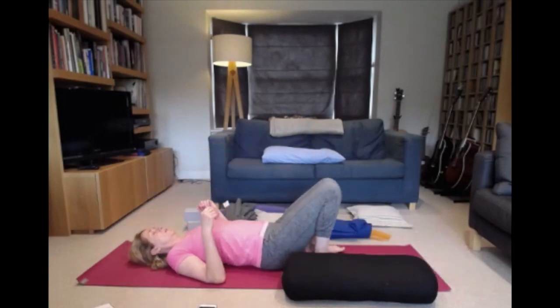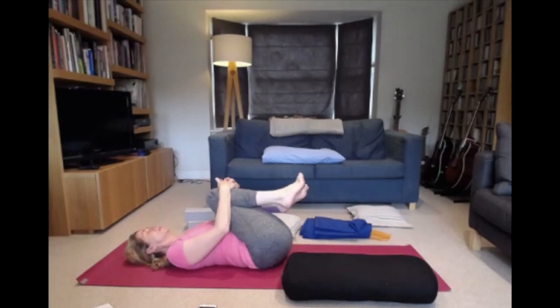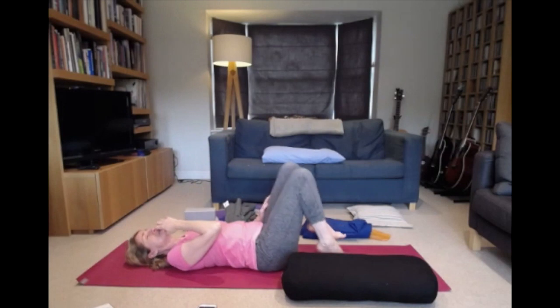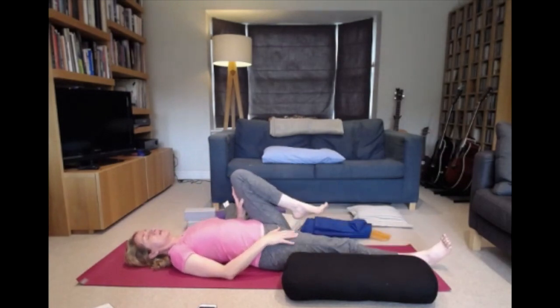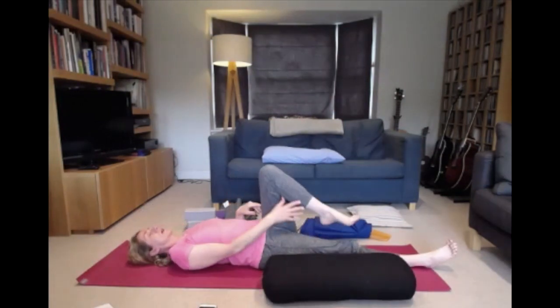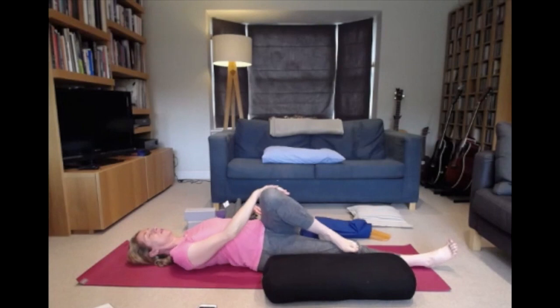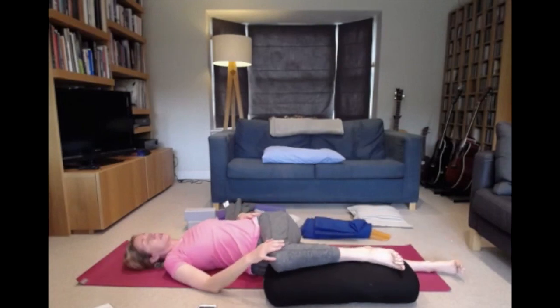So on your back, bringing the knees in, have a little gentle rock from side to side. So there's a few variations of this. So you can extend the right leg, bring your bolster in for support, let that left foot settle on the right thigh, and then just draw the leg across. And you can let that leg rest on the support. So that's a really nice sort of supported twist.